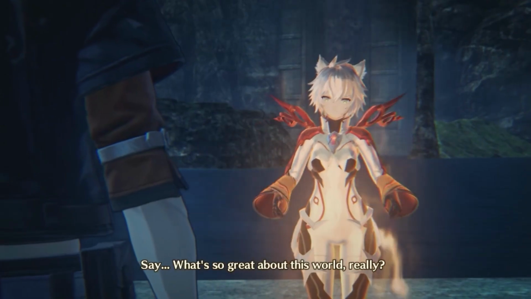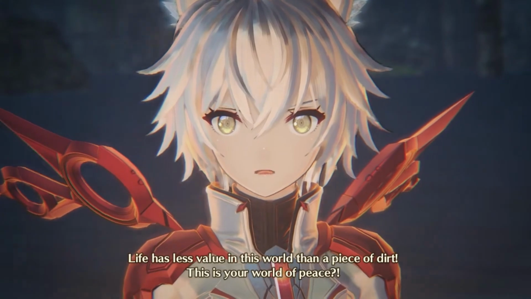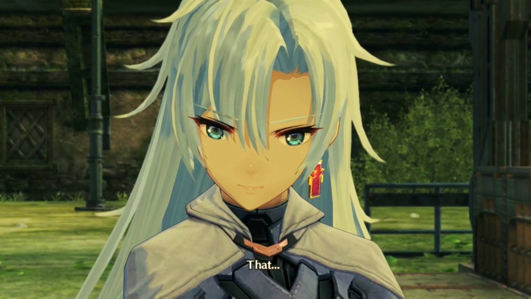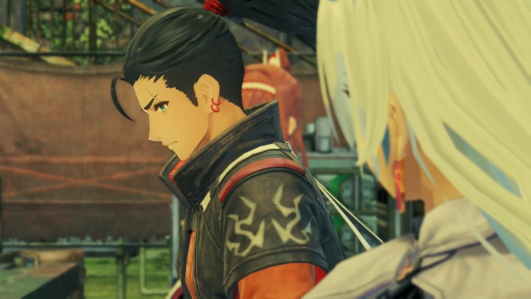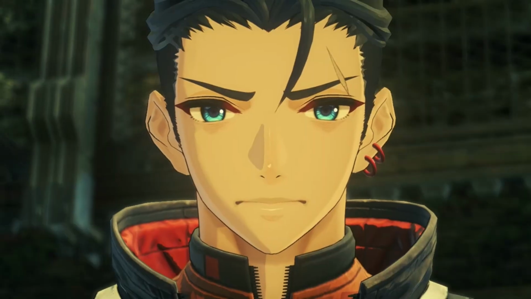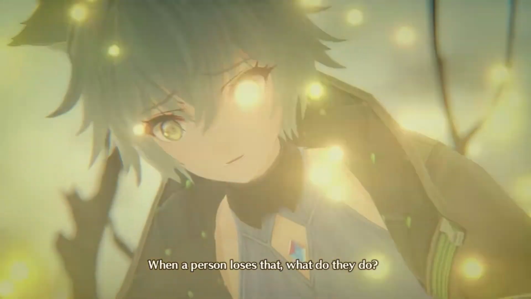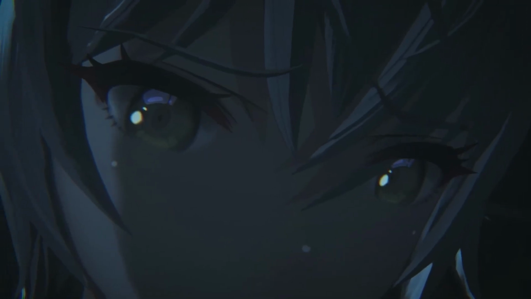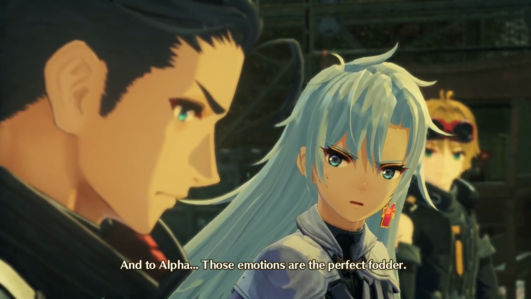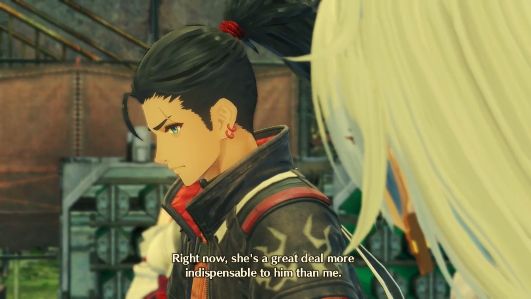Say, what's so great about this world? Really? All the thieving for one's own gain, the greed. Life has less value in this world than a piece of dirt. This is your world of peace. That wasn't my sister back there. Niall is the kindest person I know. She looked after the city's children, and they loved her. But that's just it. When a person loses that, what do they do? They change. What she said last night, that's the way she truly felt. And to Alpha, those emotions are the perfect fodder. Right now, she's a great deal more indispensable to him than me.